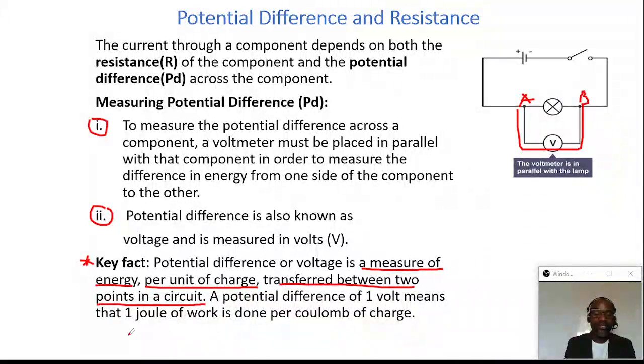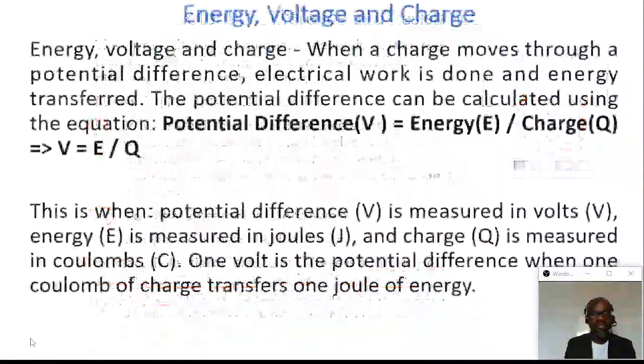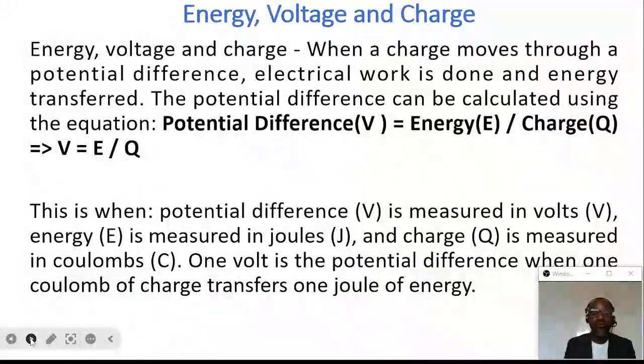All right, the next topic we're going to consider is energy, voltage, and charge. Because we have done this in our previous class, what we need to do now is to solve some mathematical concept here. But let me quickly recap what we did in our previous class here: energy, voltage, and charge. We have just finished discussing energy, potential difference and resistance. So energy, voltage, and charge through a potential difference.